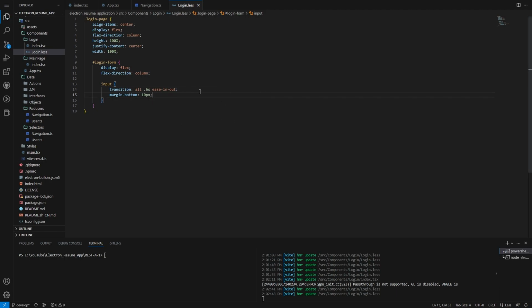And let's go ahead and change the widths of them to be like 50%. Widths is 350. All right.